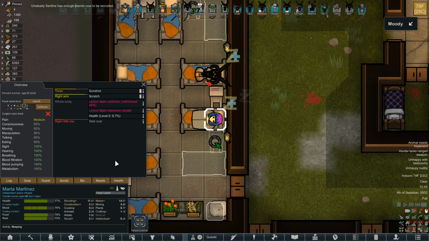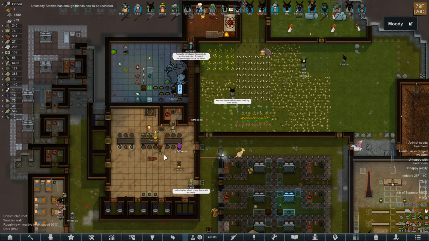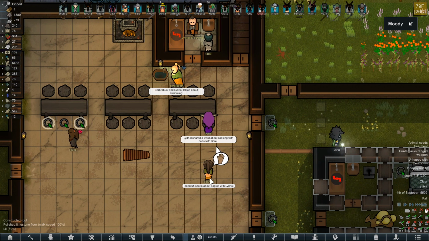So Marta's moving is at 92%. She's fine. She just doesn't want to go. Can't say I blame her, though. Oh, we have people who are ready to be recruited. Let's see. Who do we have? Unsteady Sardine. That's a cool name. Good for you. And these two people are pretty close, so I'm gonna hold off and see.